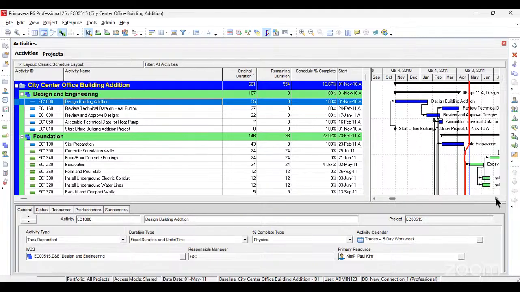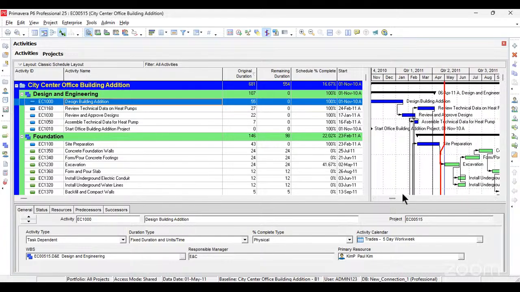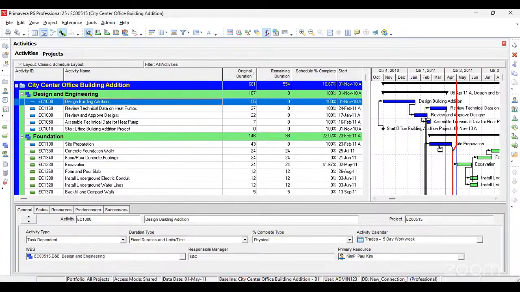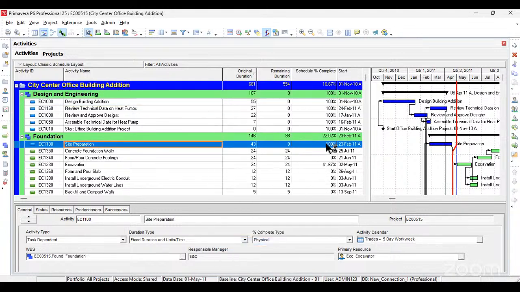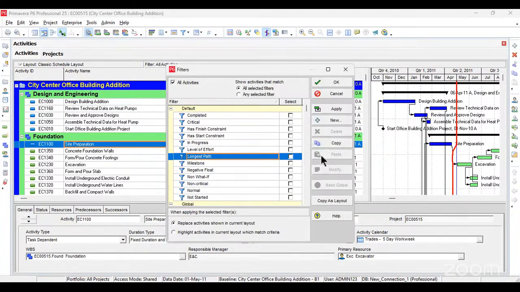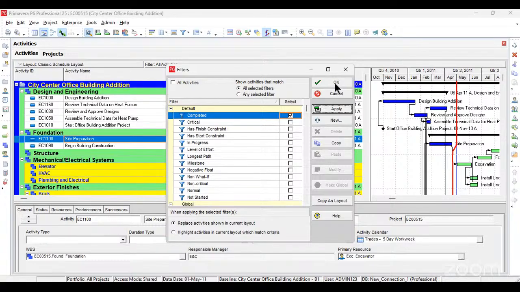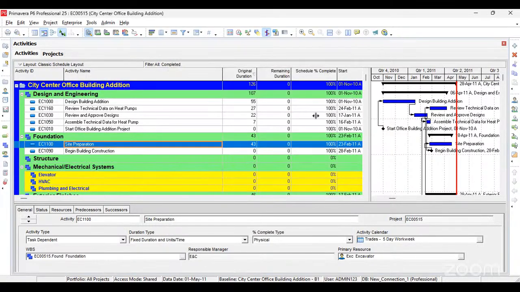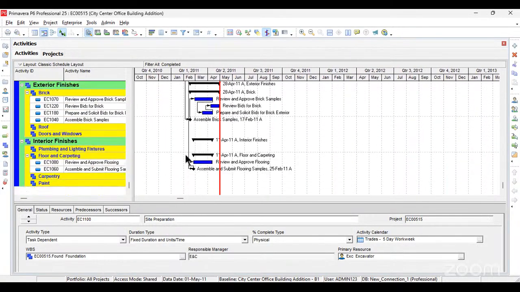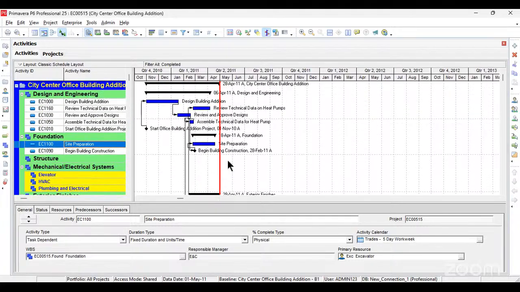I can also filter down to completed projects. So when you are carrying out reporting, maybe it's weekly reporting you're having with your clients, you can filter for completed projects. For now, you can see these are the projects that are completed. And this is what you use for your progress report meeting.